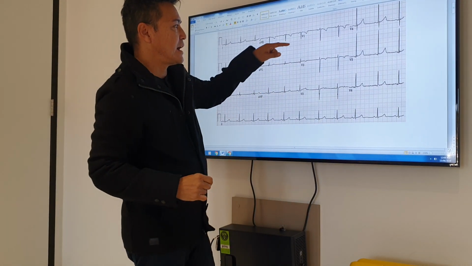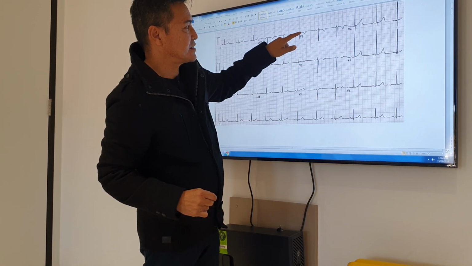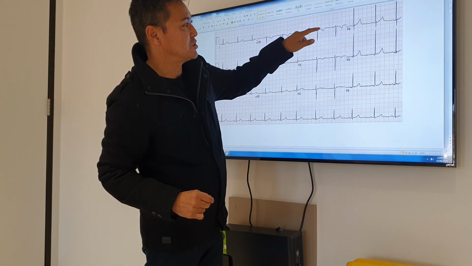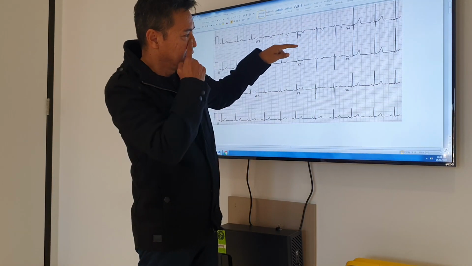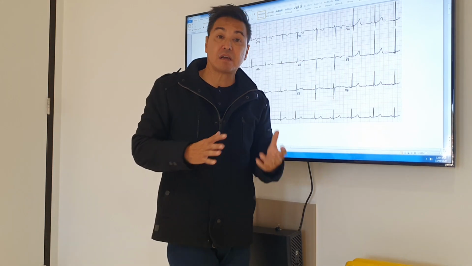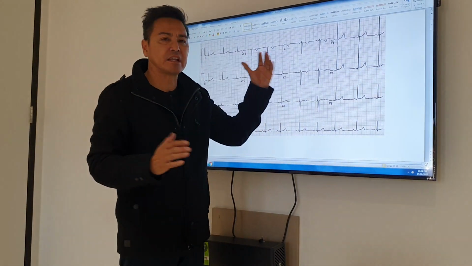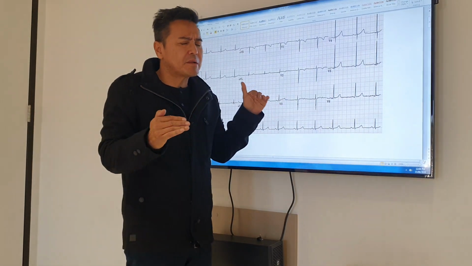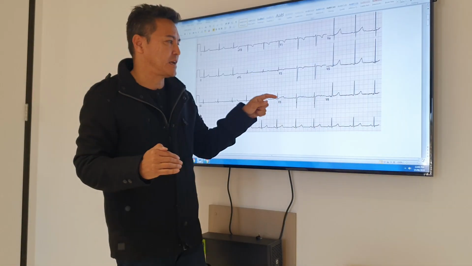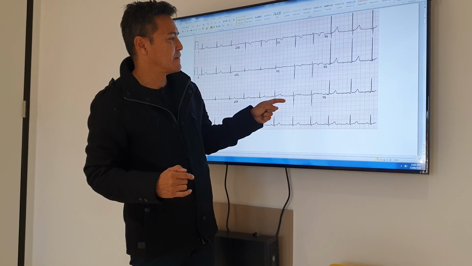Now let's look at the septal leads. So we can actually see that there's some T-wave inversion right there, right? So we can also see some T-wave inversion there. So we might think, well, maybe the patient might have had some cardiac problem in the past. Okay, it's not elevation, they're not having a heart attack now. That may be an indication of some damage before, okay? Then we look at their anterior leads here, all right?